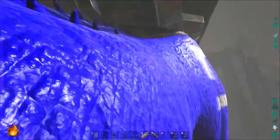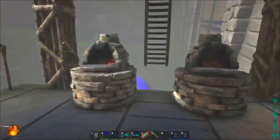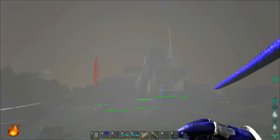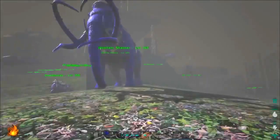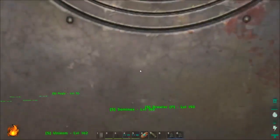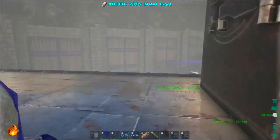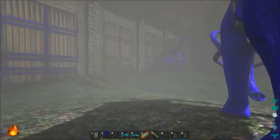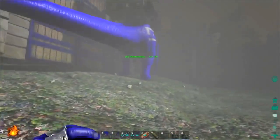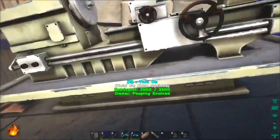That's right, ladies and gentlemen. I kind of wanted to get this. Oh, wait, I'm going to need some metal. I was going to wait until we had the upper part of the base built out a little bit more to get this done. But it's really silly to wait because we are wasting materials. We are wasting a lot of spark powder. Do I have the 200 metals now? I want to get this refrigeration unit up and running and get our stuff moved in, especially now that we have our amazing futuristic farm built out. So we're going to do that right now.